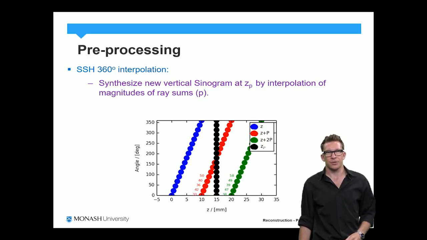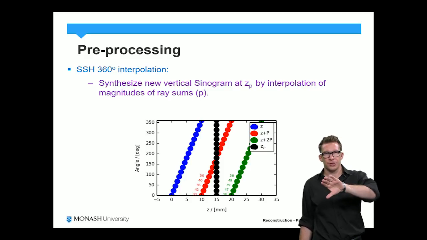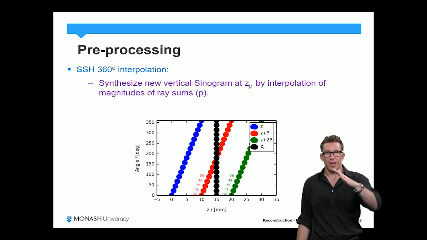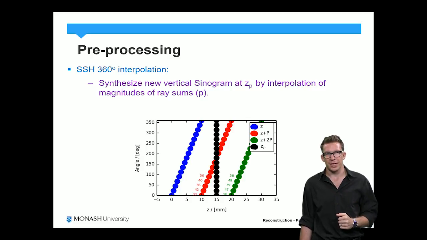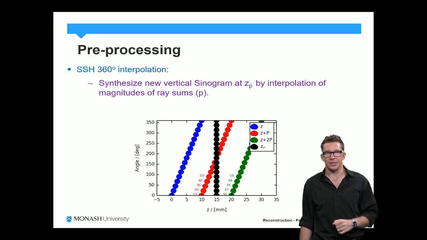So if we can imagine, we've collected 3 sinograms worth of data with our helical scan configuration, so that would be the blue, the red and the green lines, and we want to convert the data so that it's equivalent to the data we would have collected on the black line before we can do the reconstruction. So just to reiterate, the blue, the red and the green lines on this plot represent the helical data that we would have collected, and the black line represents the data we want to synthetically generate from our blue, red and green data in order to make the reconstruction process straightforward and as if we had just used an axial scanner in the first place.